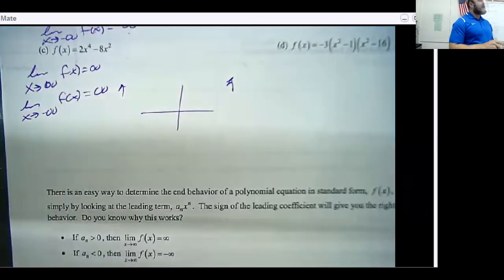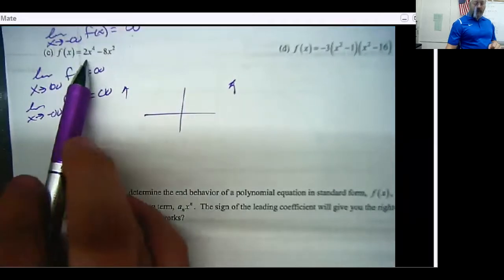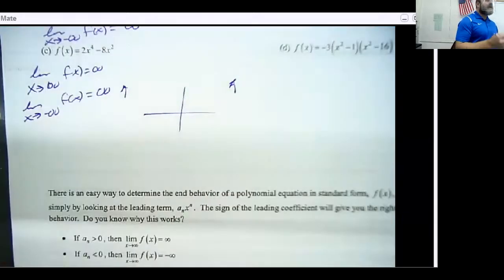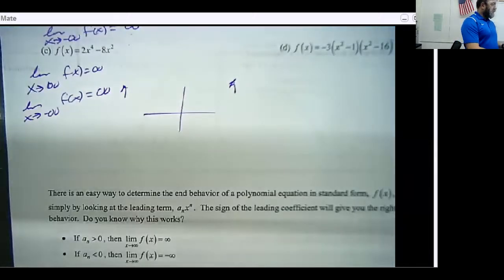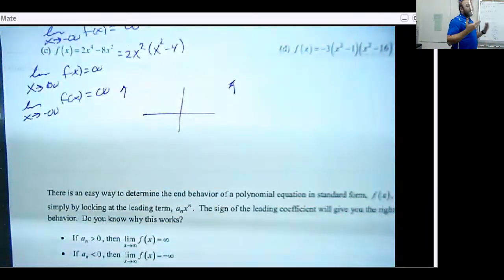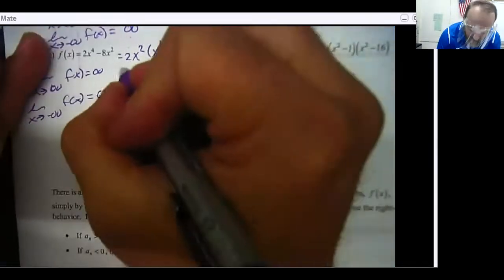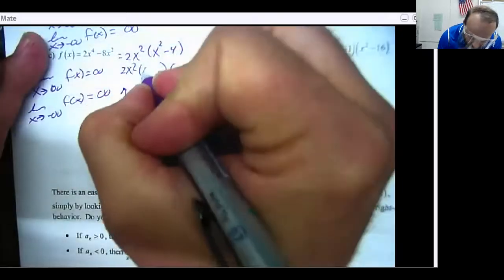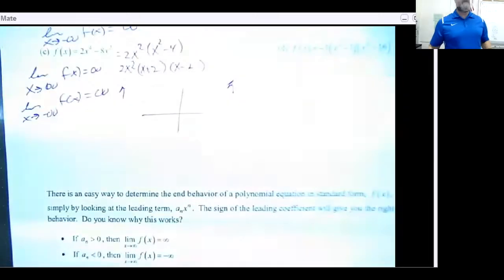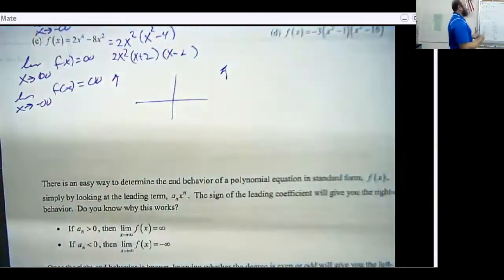What do you guys notice that these two things have in common? Look at that. 2x to the fourth, 8x squared. What do they have in common? They have a 2 and they have an x squared, don't they? So what we're going to do, and in this particular chapter that we have coming up, guys, this is going to be really, really significant. Taking a look at a problem in standard form and writing it in factored form, because if I can ever factor it, my life gets much, much, much better. And then I can answer those questions.